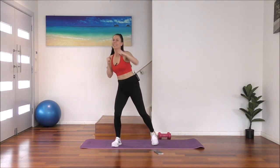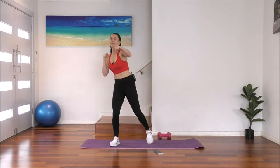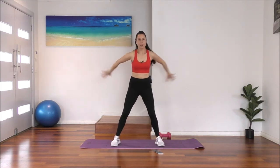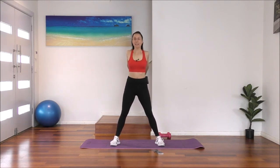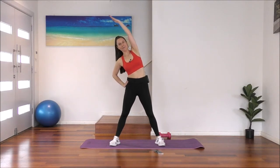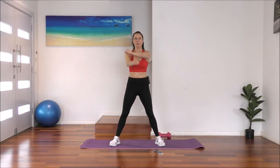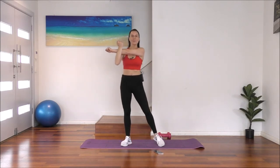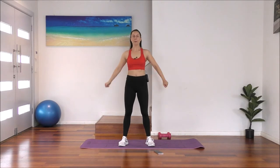10, 9, 8, 7, 6, 1, good, and stretch back. Open through the chest here, opening through your pecs, shoulders, getting ready because we will be targeting shoulders, biceps, triceps, chest and upper back. Stretch over to the side. Good, other side. And let's do the shoulder here. Bring it across. And swap sides.